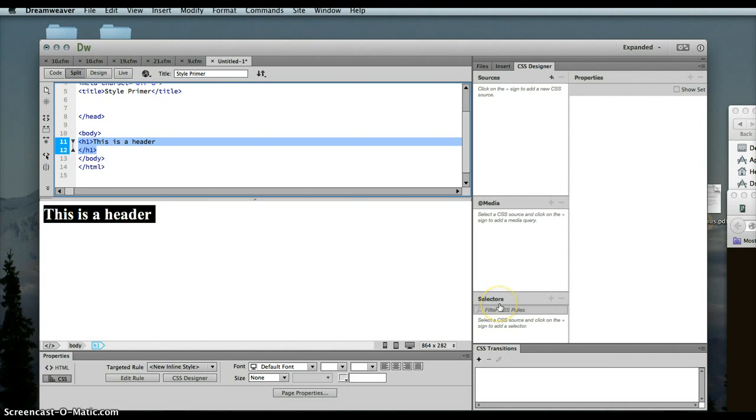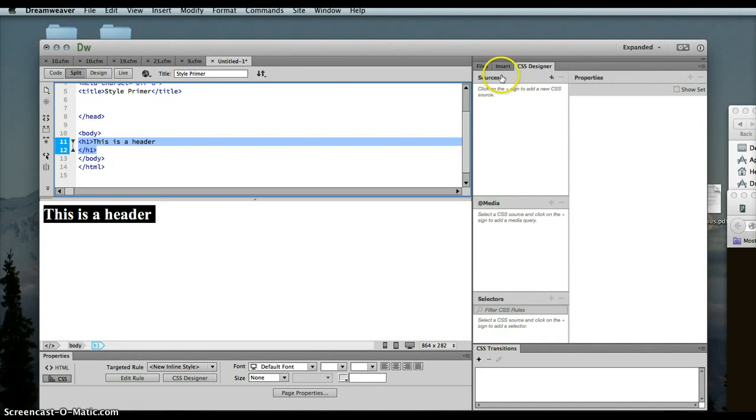When I first opened up CC, I was really lost in this particular case because I kept trying to click selectors, and I just couldn't get in there. It's all grayed out, and I really couldn't figure out what was going on. And then I realized that before you can create a style, you have to determine where it's going to be.